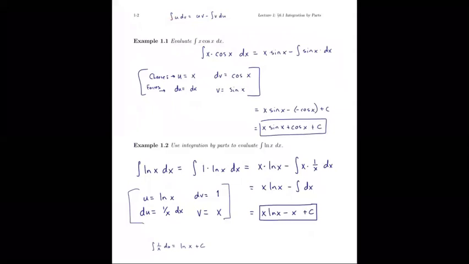Now we're asked to evaluate the integral of x cosine x dx. So right away, we'll realize from Calc 1 that this isn't a closed form integral. In other words, we don't just know an antiderivative off the top of our head that settles this. If there wasn't an x here, and we just had the integral of cosine of x, we'd only be dealing with the antiderivative of cosine of x, which is pretty straightforward.